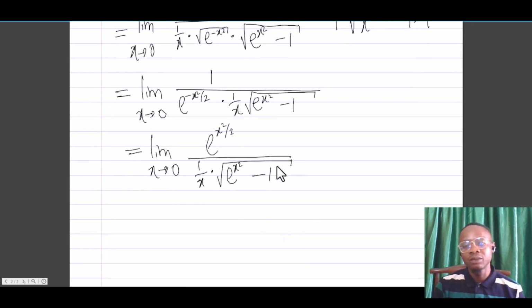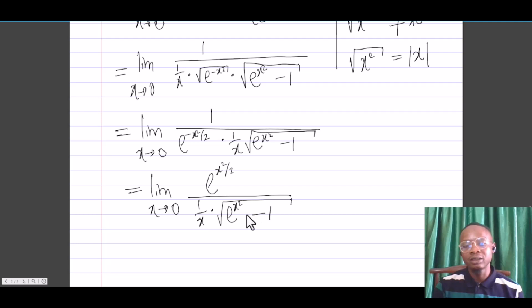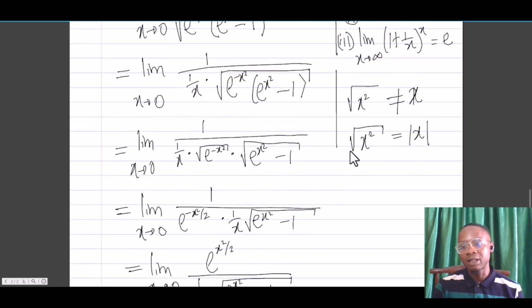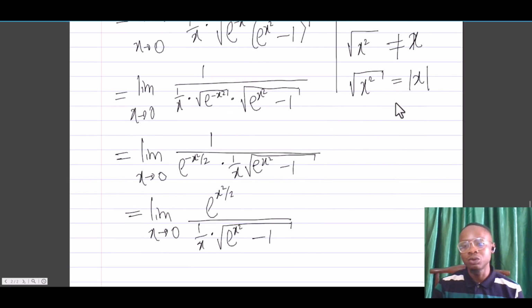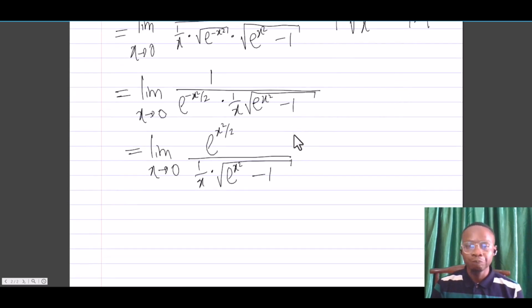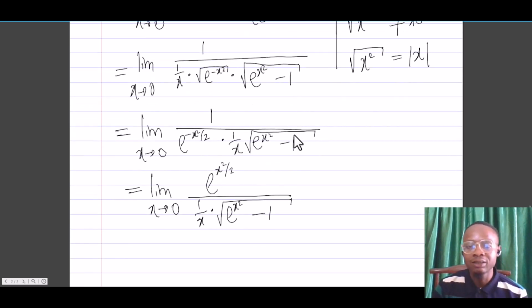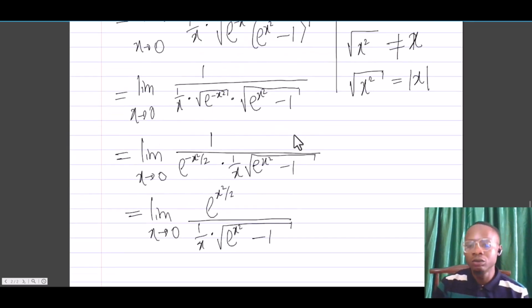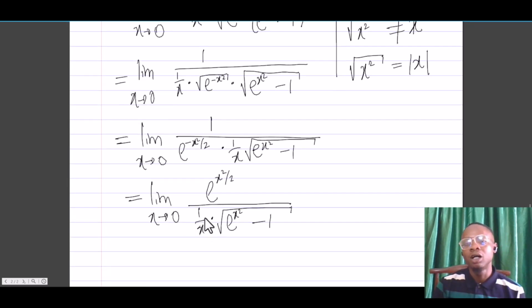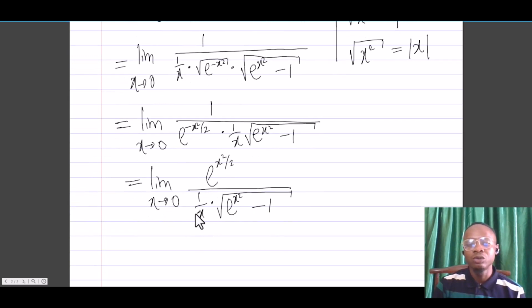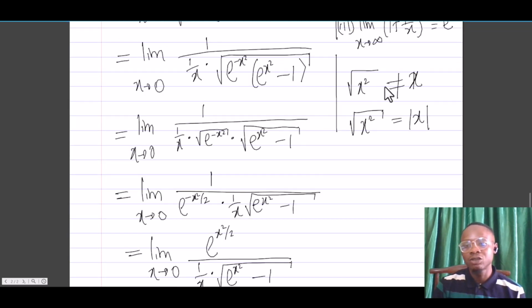So we want to find a way, as we said earlier, to bring this x here into the square root sign so that we'll have it as x squared. But we have to bear in mind that the square root of x squared is not x. So we can't say that x is equal to the square root of x squared. We know that the square root of x squared is equal to the modulus of x. So what is the next thing to do now? We know that bringing this in will involve us trying to make some comparison with root of x squared.